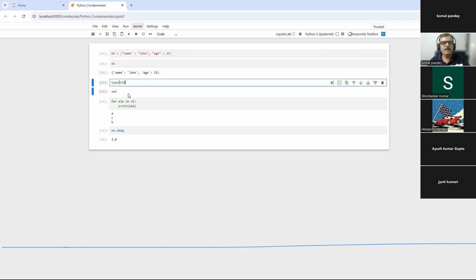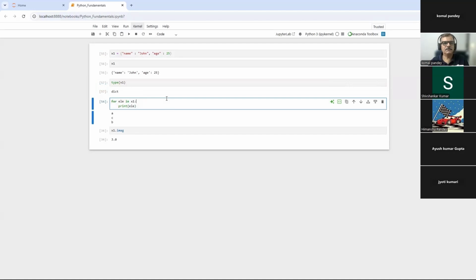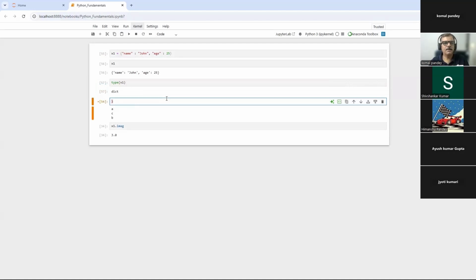Now let's check the data type of x1. The data type is dictionary. Now if you want to access values, you can use x1 with square brackets, and then use a key.